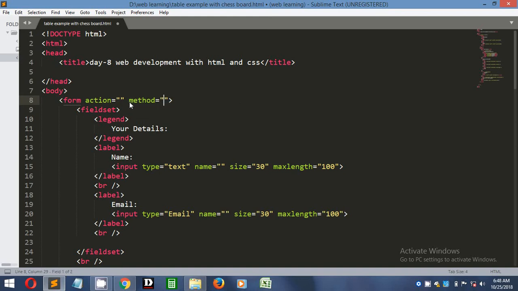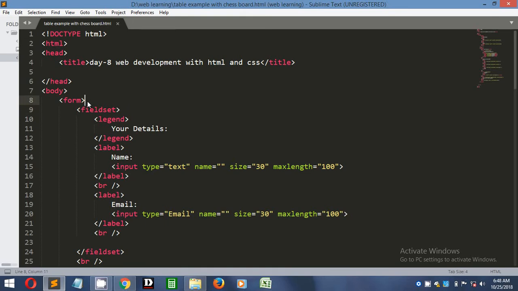A form can be sent using one of two methods, get or post. I'm not going to go deep, it will be too deep and you guys will get confused. So I'll leave this action and method. Simply know that form has two options: one is the action and the second is the method, which has two methods, post and get.